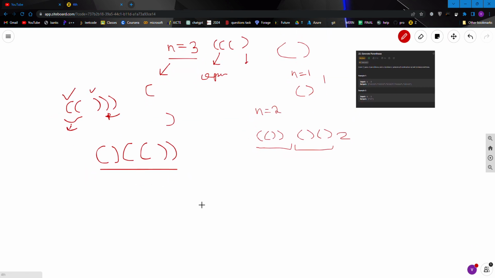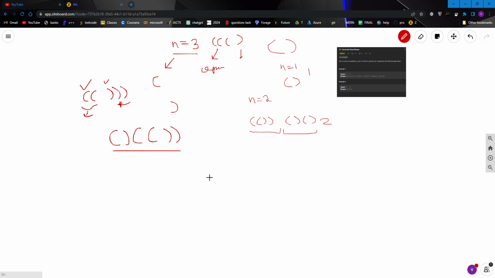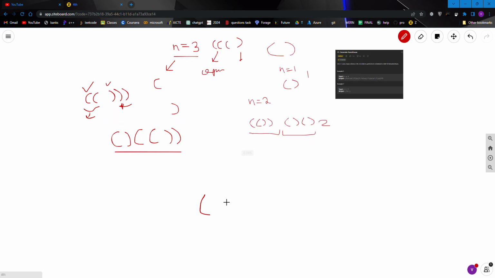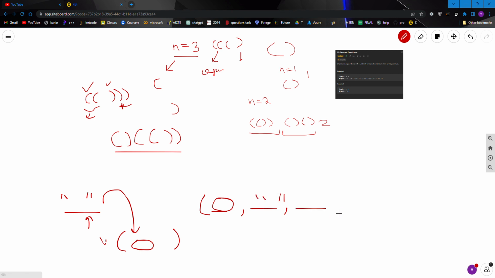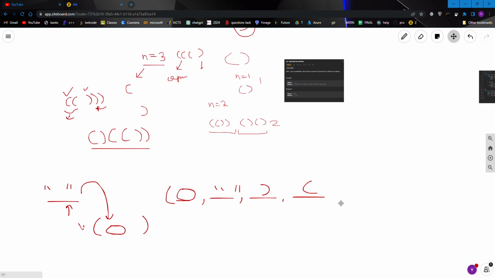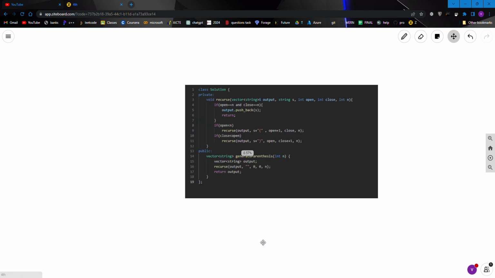So how can I approach this problem? In this type of problem, I will solve the question by recursion. In the recursion, what parameters am I going to give? I will give an empty string. This empty string is going to be my final output, so I will create a vector in which I will put all my answers as strings. Here the empty string will go, and then I will choose either to take my closed parenthesis or my open parenthesis.